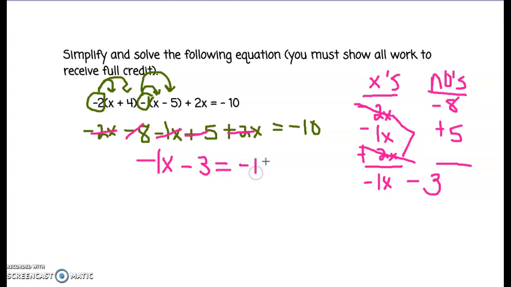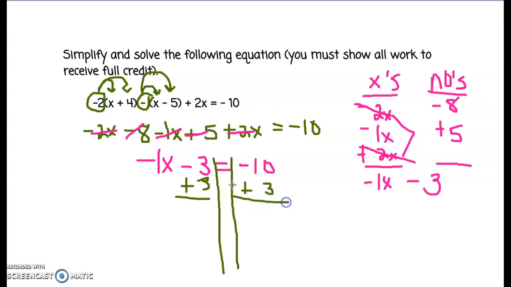Now it's just a 2-step equation, so much easier to handle. So I'm going to change colors so I can see my next step. I draw my ladder in. I know that I'm going to add 3 to both sides because the opposite of subtracting 3 is adding 3. Perfect. These 3's cancel out. I'm left with -1x. Bring down my equal sign. And -10 plus 3, I have more negatives than positives, so my answer has to be negative. And I actually have 7 more negatives than I do positives, so it's a -7.